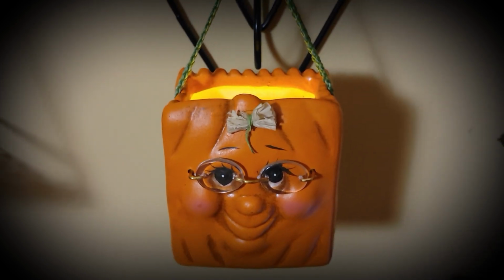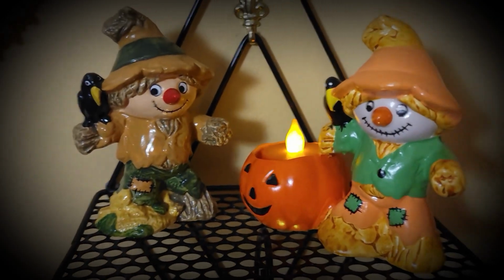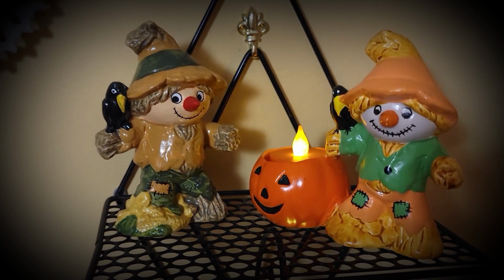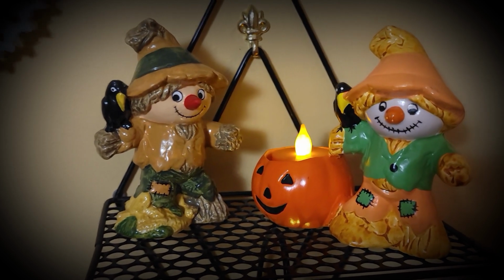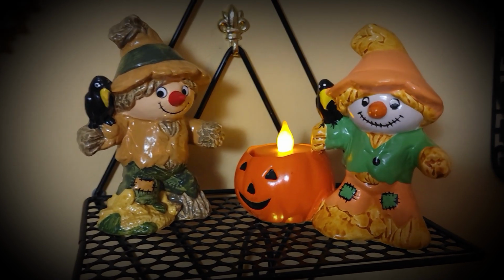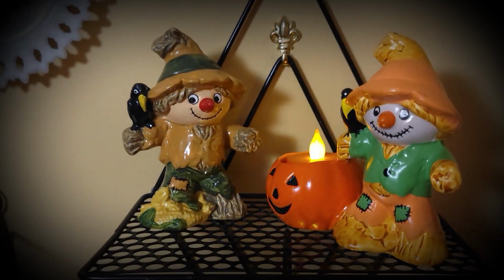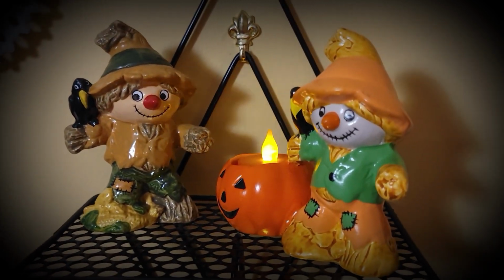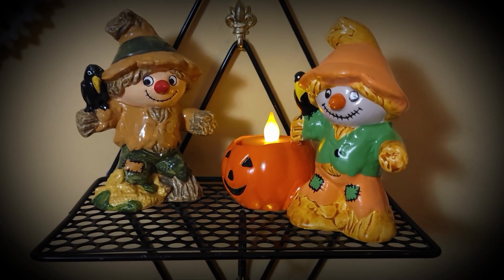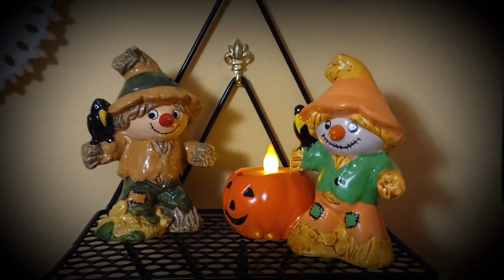That was a fun surprise from Goodwill. Both of these are thrifted. Bibles for Missions too. Many things I've found over the years at Bibles for Missions. Yes, it is the same mold, except this guy's got a pumpkin alongside of him. But you see that little scarecrow every once in a while, and they're all different. People painted them all different. I'm assuming it's a hobbyist item, but I do think they're very fun.